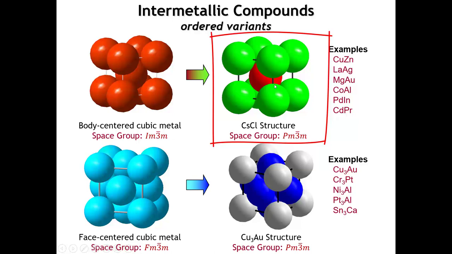Now you might be saying, hey, wait a minute. Cesium chloride structure, that's the structure of an ionic compound. And that's true. Cesium chloride is an ionic compound. But all of these examples here also take the cesium chloride structure. So palladium-indium, that's certainly a metallic structure. Magnesium-gold, that's another metallic structure. And when we do that, because we break the equivalence of the symmetry of the atom at the body-center and the one at the corner, they're different now. This is no longer a body-centered cubic structure. In fact, the space group now becomes primitive cubic.